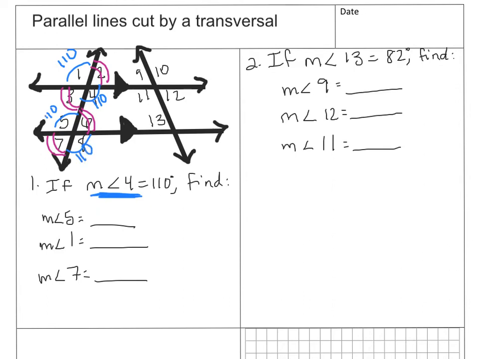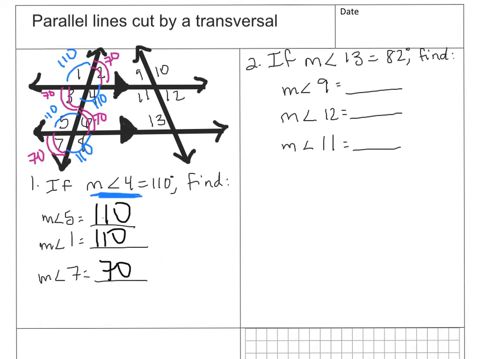How do I find out the red or the pink ones? Well, if this is a straight line, then these two angles should add up to 180. So if this is 110, do a little math, that ends up 70. So all the pink ones are 70. So now let's answer the questions. Angle 5, find angle 5. Angle 5 is blue. That's 110. Angle 1 is blue. That's also 110. And angle 7 is pink, and I wrote 70.